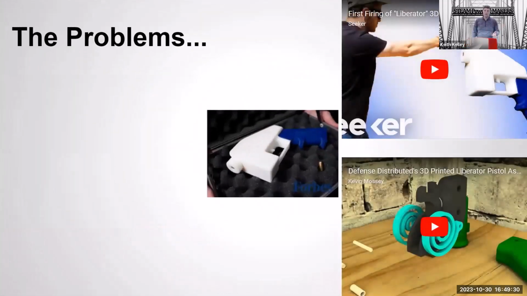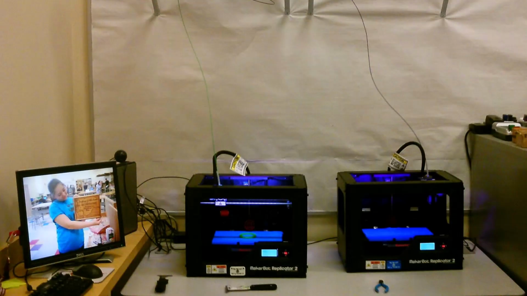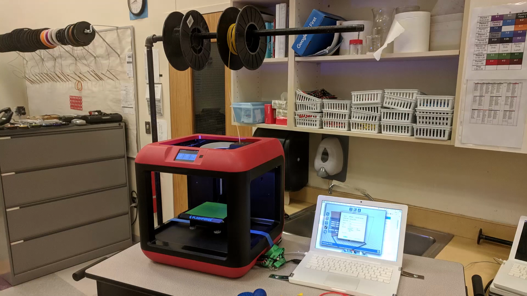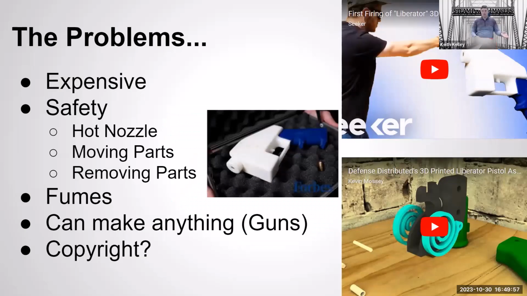There are problems. It can be expensive, but it's gotten way down. Printers at first were $2,000, $3,000, depending how fancy you get. Now, while those are your fancier ones, you can get a base entry-level $400 3D printer. As a teacher, what you're going to find is it's not about having one printer, it's about having a whole bunch of printers. So you're better off to spend less and get a whole bunch of printers than spend more and just get one. Safety: you have hot nozzles, moving parts, stuff like that.